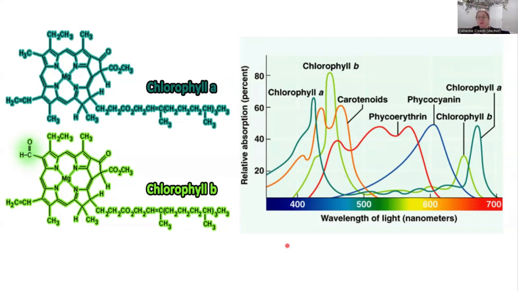Pigments work because they absorb and reflect different wavelengths of light. So here on the right, I have a graph of relative absorption, and I have the wavelengths of light. This is visible light, light that humans can see. A lower wavelength, the smaller wavelength, shorter wavelength will be blue, and then a higher wavelength will be red. In chlorophyll B, you can see that it absorbs a lot of this blue light, which is really high spiking right there. And then it drops about 500, which is when blue starts to turn to green to our eyes.